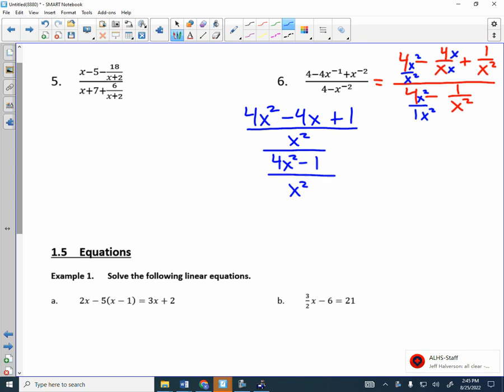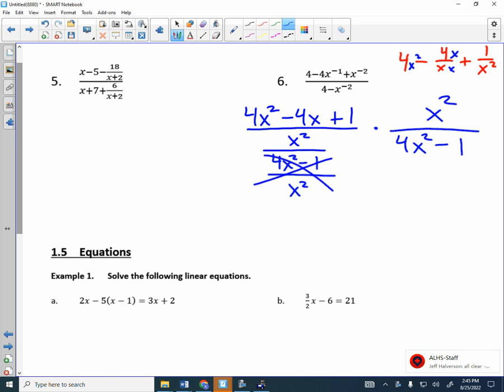Yes, sir. So the next step, instead of multiplying it by the reciprocal, could we factor it out? Yeah, if you want to factor it and then multiply by the reciprocal, that's fine. For the sake of this class right now, I am going to just multiply by the reciprocal, and then I'll factor after that. So we now have a fraction over a fraction. You recognize that the step now is to multiply by x squared over 4x squared minus 1.